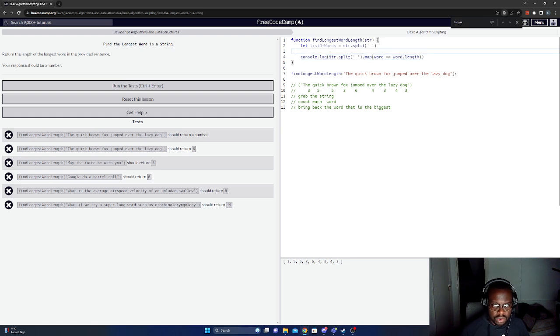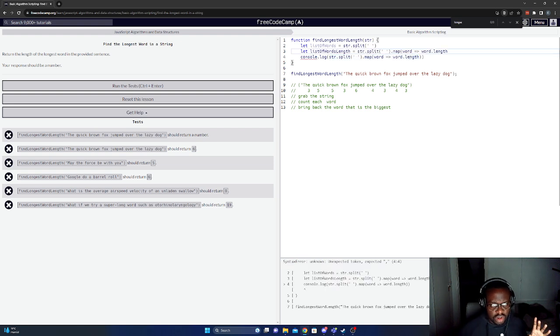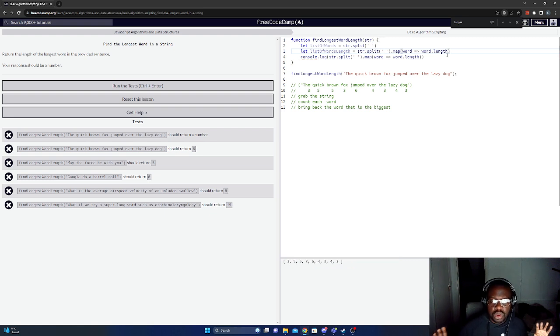Now let me put that into another variable just to make this all neat. Let list of words length equal, and then yeah, I want it to equal this. All right. So we've run into it. I didn't close the map. That's all fine. So now that I have the list of words and now I have all the numbers, I can't necessarily return this, because if I return it, it's going to fail, because one, it's asking me for one number and then I'm giving it an array of numbers.